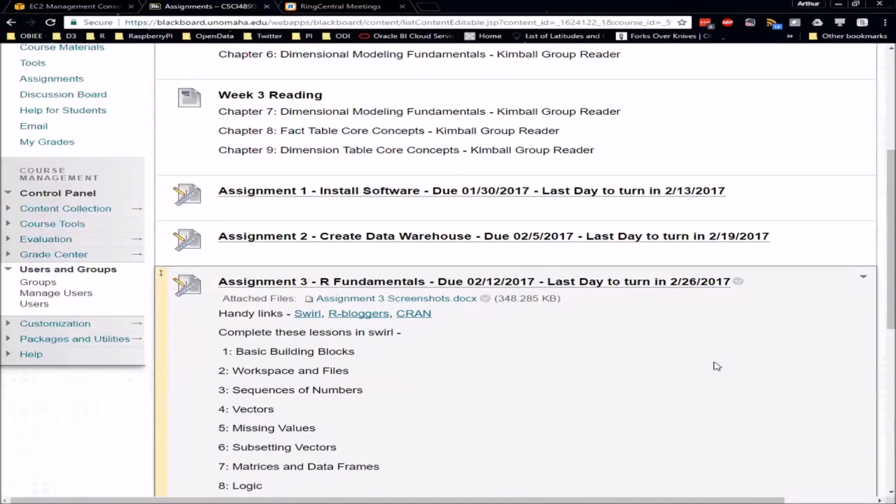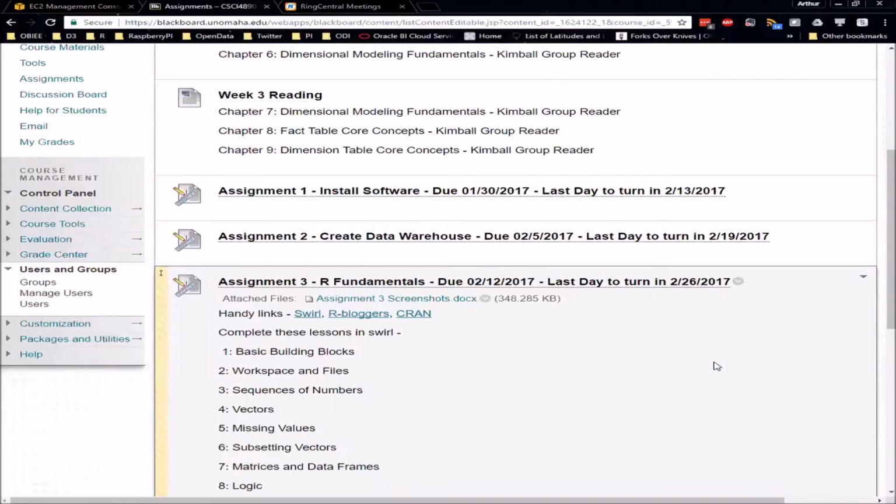And people are out there producing all sorts of packages for R all the time. We'll take a look at some of those tonight too, which makes it a really, really handy program for doing stuff like data mining.